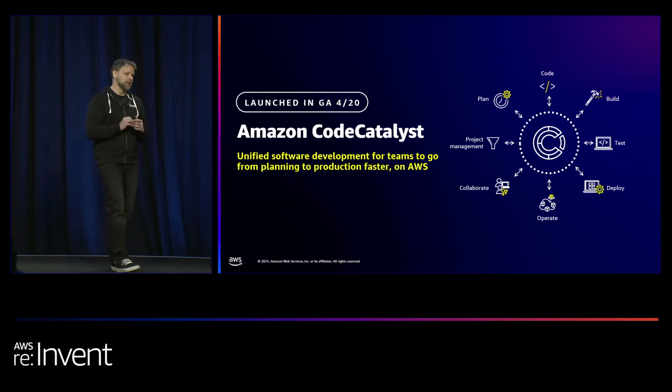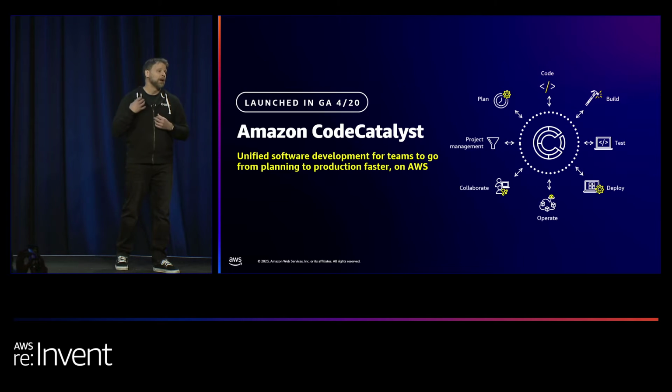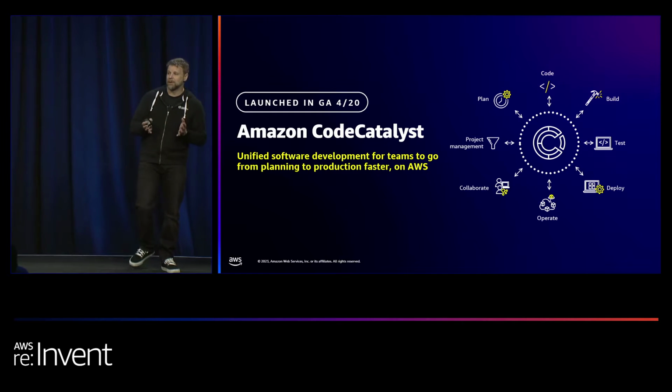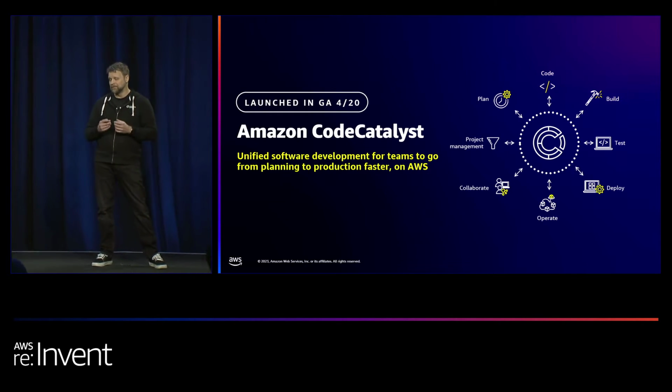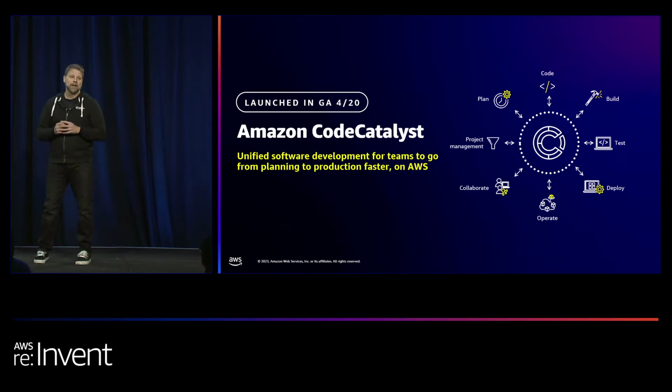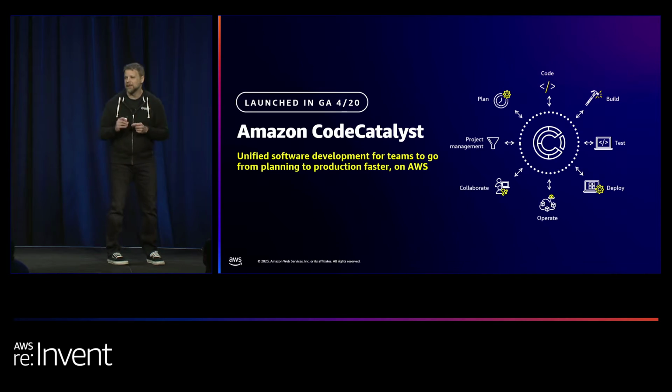CodeCatalyst has a wide range of features, and we're going to talk a lot about them today, which include things like issue boards to help you and your team plan and manage your work, source control management tools that make it easy for developers to collaborate on code changes and review code. We also include managed cloud-based dev environments that make it really easy for developers to get up and running and debugging code without ever having to install anything on their laptop. And of course, we include really robust and powerful CI/CD tools that make it super easy for you to build, test, and deploy your applications on AWS.